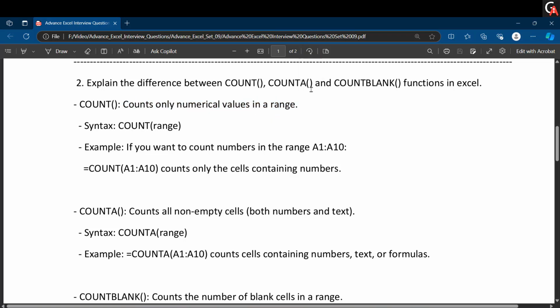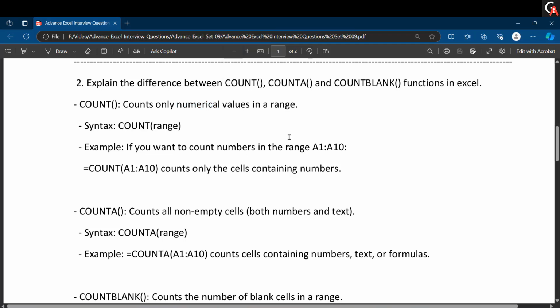So basically, COUNT and COUNTBLANK are only used for counting stuff. We want to count how many things are there in the cells, then we can just employ the count functions. But there are some variants: COUNT, COUNTA, and COUNTBLANK. Specifically talking about the COUNT function, it will only count the numerical values.